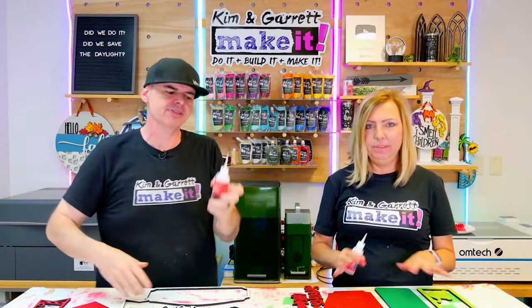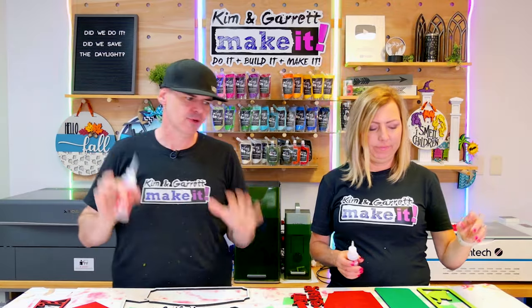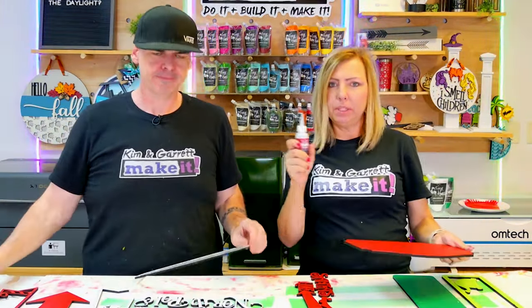Step 4. Time to assemble. We're going to bring all of the little pieces together for the signs using some of this Starbond thick. Then we're going to put them on the post. We're going to start by assembling each one of these little guys. MDF to MDF with the Starbond.